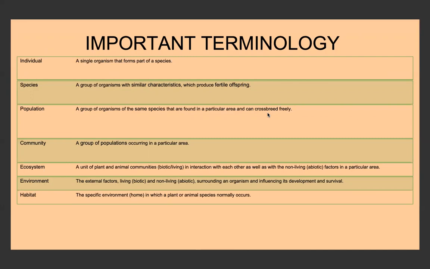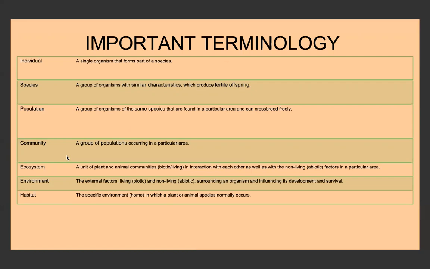But for example, elephants, there's not one population of elephants on Earth. There's multiple different populations because, say, the Kruger elephants could be one population. The elephants in Addo Elephant Park in the Eastern Cape are a different population. The elephants in Kenya, in Botswana, they're all different populations because they're not all found in the same area. And the elephants in Kruger and the ones in Kenya can't crossbreed freely. They don't have access to each other. They can't mate and produce offspring. That means that they're different populations. So when we talk about populations, that's a term for a group of individuals that can crossbreed freely and that are found within the same area. So just keep that in mind when we talk about population studies.